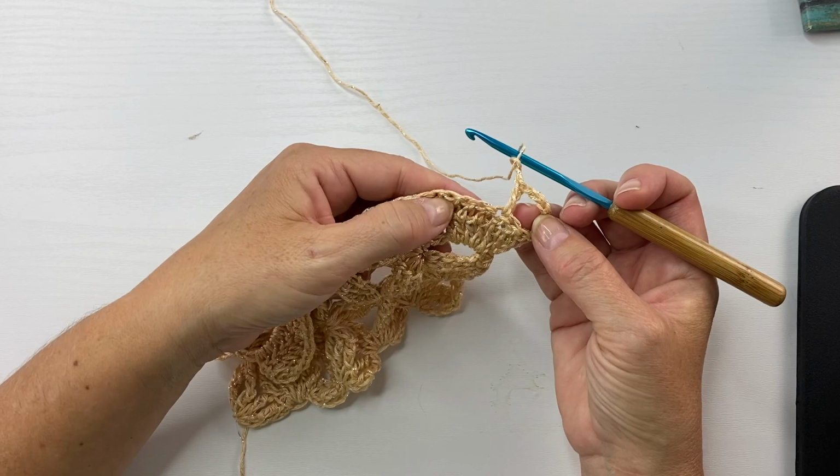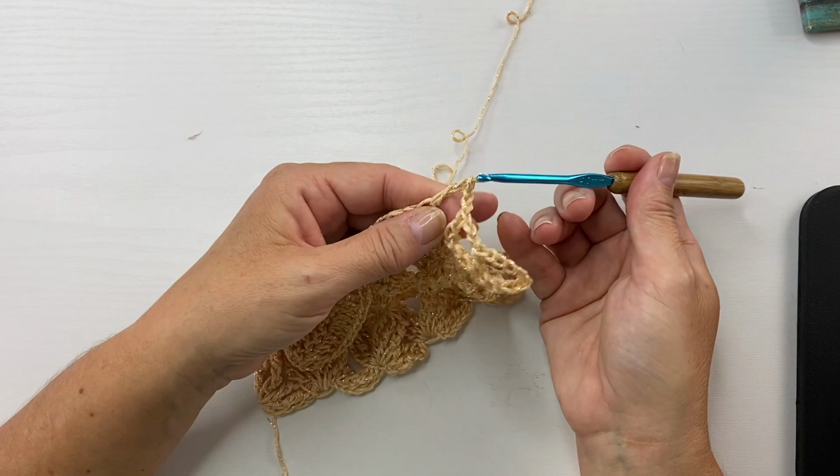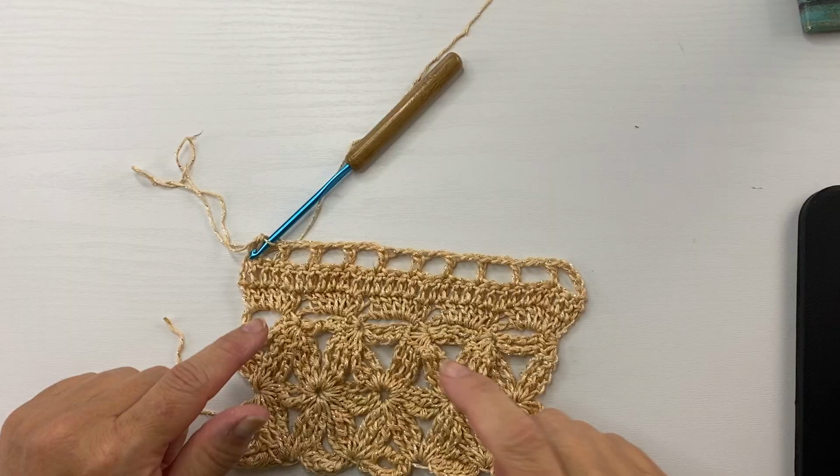Skip 2 stitches. And double crochet in the next stitch. And so across this row, it's chain 2, skip 2 stitches, and double crochet in the next. And you want to repeat this all the way across. This is what the end of the first row of the mesh stitch pattern should look like.